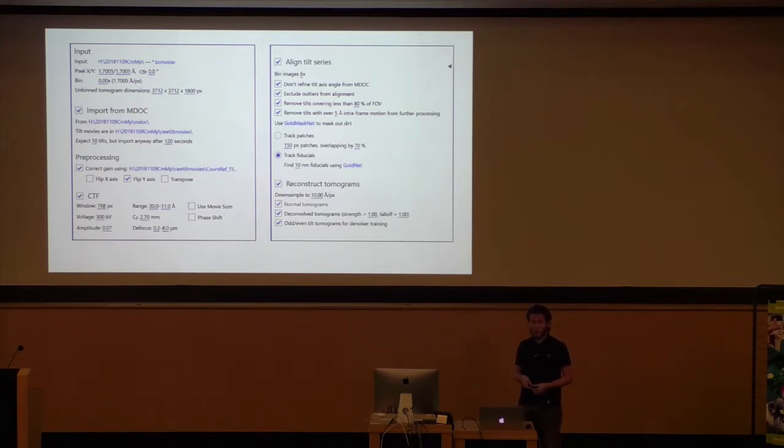You can also deconvolve those reconstructed tomograms. You can also seamlessly generate reconstructions from all odd and all even tilts, which is what you need if you want to do deep learning based denoising, which I will talk about later. And so this align tilt series part is pretty much vanilla IMOD, but with a bit of a special sauce.